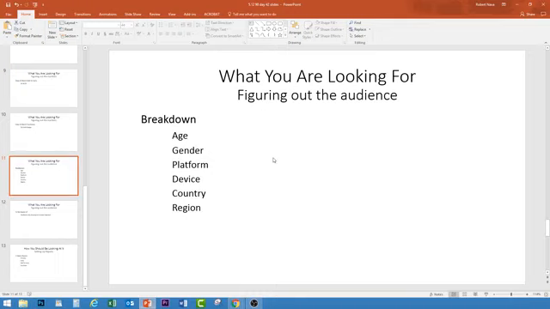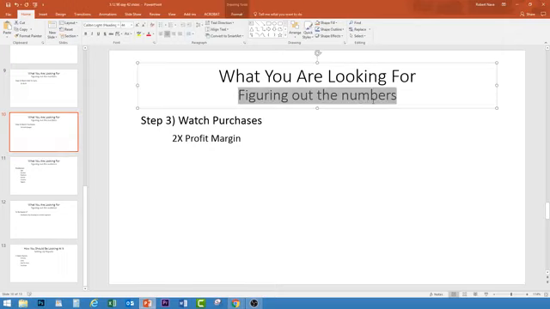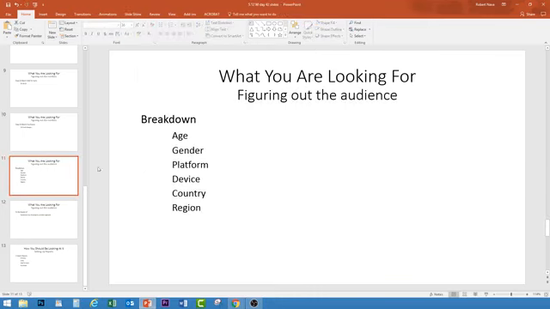in your reporting. So notice the difference on this one. This one says, what are you looking for? What you are looking for, figuring out the numbers. That's what we're looking at before. But now you can figure out, like, who's your audience? You can figure out, like, are my conversions costing me $10 because Facebook's showing it to the wrong people? And you can be like, well, what do you mean showing it to the wrong people? I'm targeting people. Well, no, there's some stuff in there that you really might not know without looking at some of the breakdown within reporting.